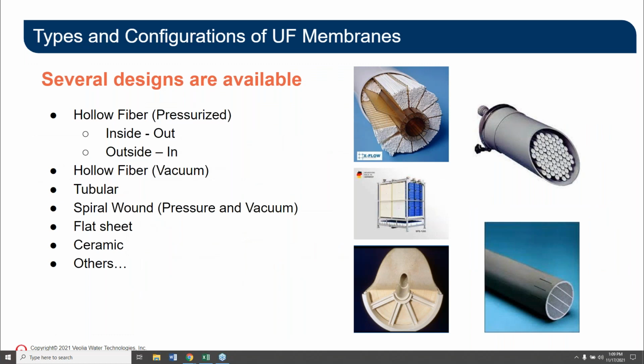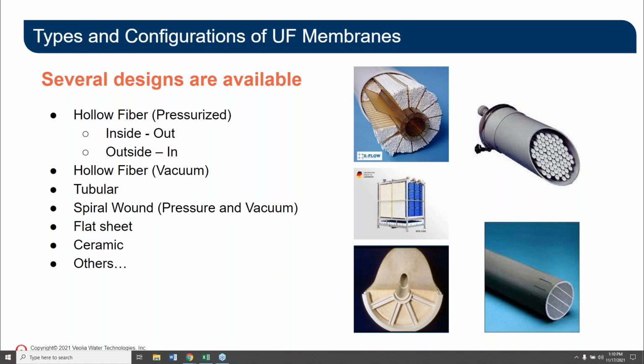As we talk about UF, it is a technology where there are a multitude of membranes out there for use. And one of the things we do when we look at any project is try to select the right membrane process for the right application. They're everything from the hollow fiber membranes in a pressure vessel that you see in your upper left, to the hollow fiber submerged vessels that you see just below it, where the hollow fibers are arranged in almost a sheet-like pattern and submerged into the liquid to be filtered. There are also tubular, spiral-wound, flat sheet, and ceramic membranes.